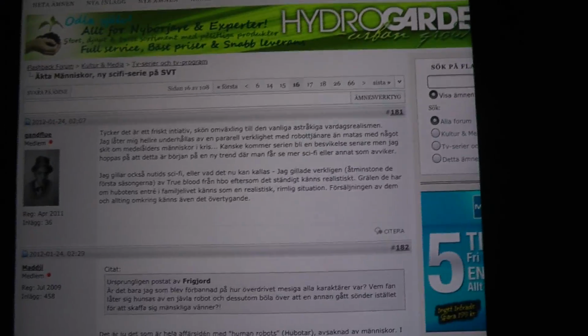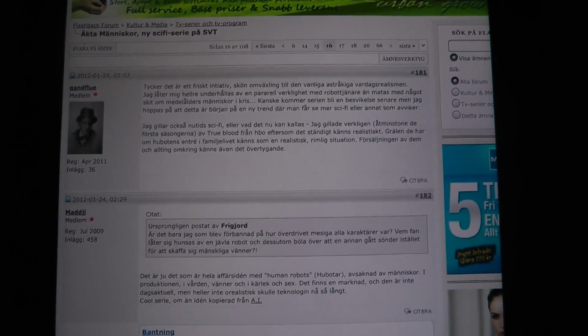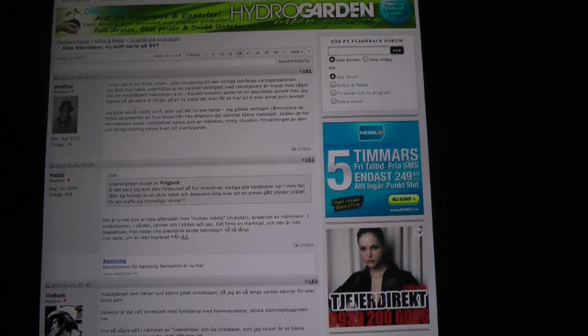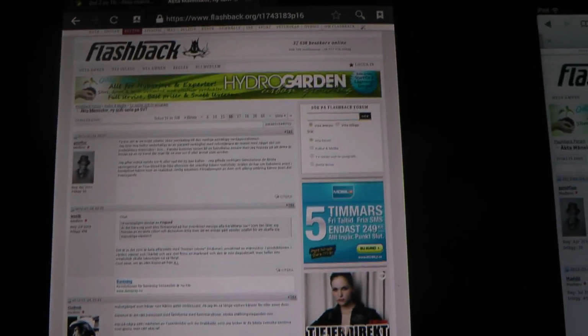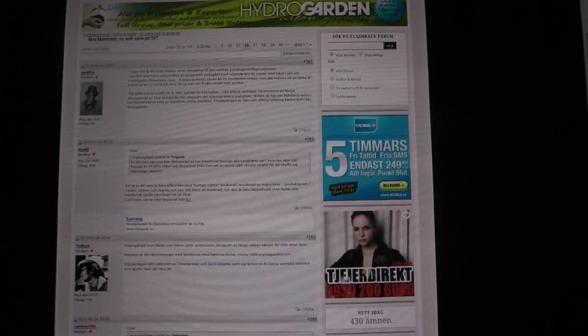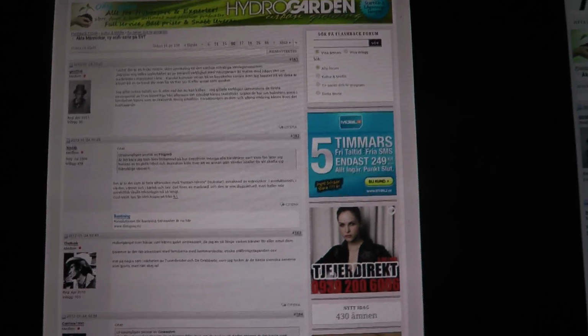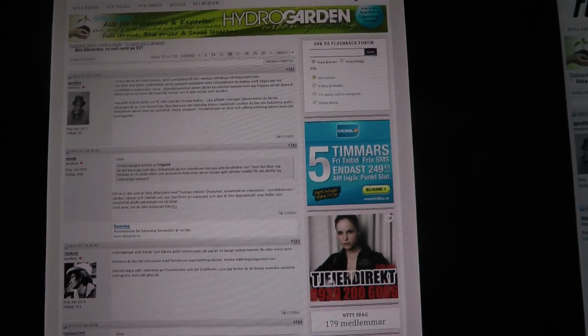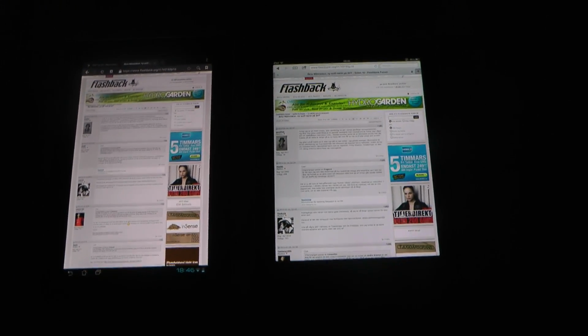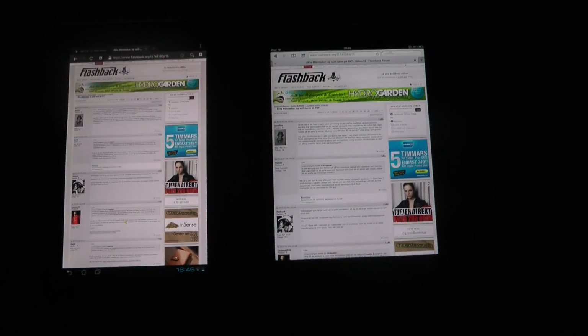But you can see it, okay? You can go ahead and see it. If you go up here again, if we zoom out one more time, you can read it, it's very clear, and from the same distance it gets hard. You can see that the text becomes, yeah, it's a 1280x800 display. Of course it's going to be a big difference when you have so many more pixels on a 1536x2048 display.